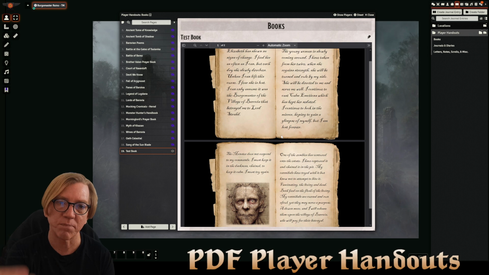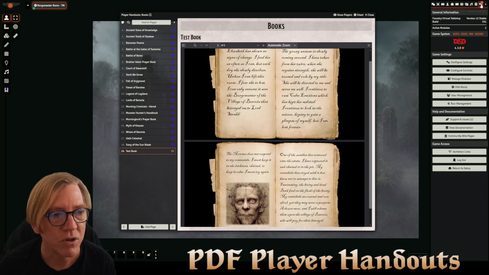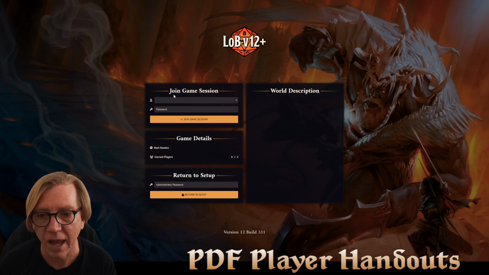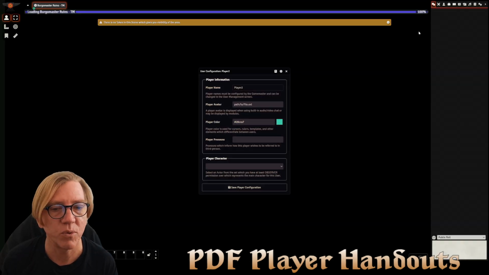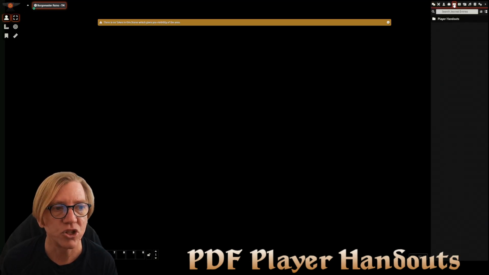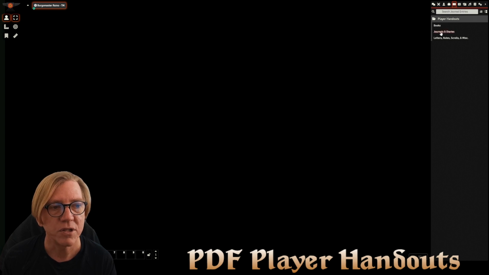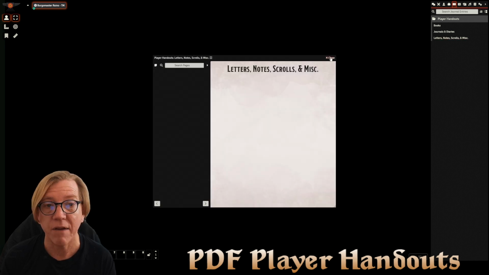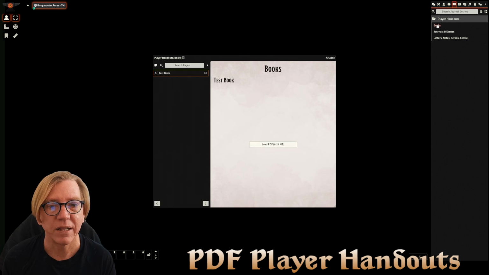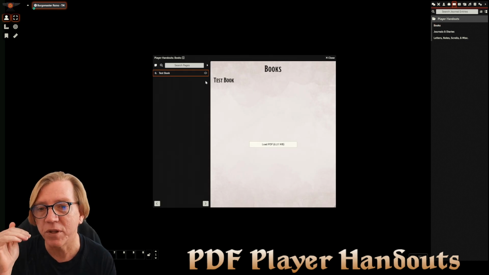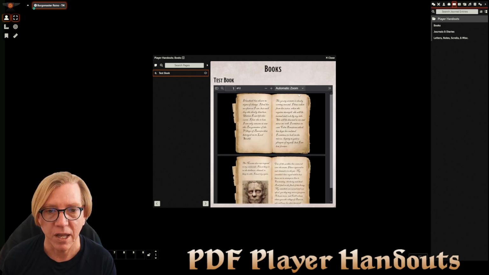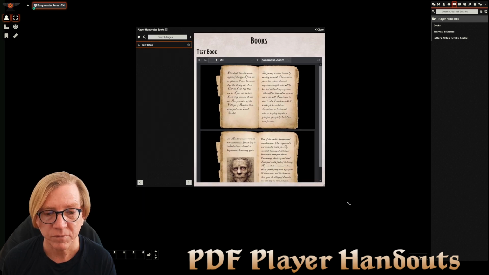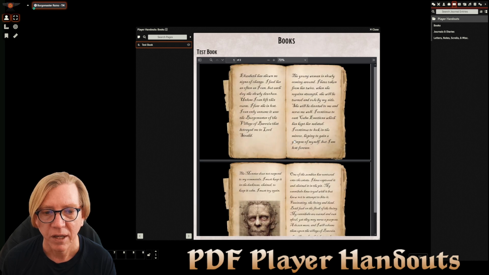Now, let's log in as a player to see what I'm talking about here. So if I log out and log in as player 2, this is the experience from the player's perspective. So when they log in and they click on their journals, they're going to see player handouts. They're going to see journals. Oh, there's nothing in the journals and diaries. There's no letters and notes, but I have access to those journals. When they click on books, there's only one book. We've only given them observer status of one book, and at any time they can log in and look at this, zoom in on it, open it up and check it out and read this book.